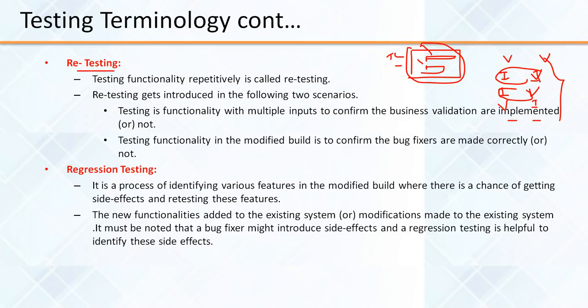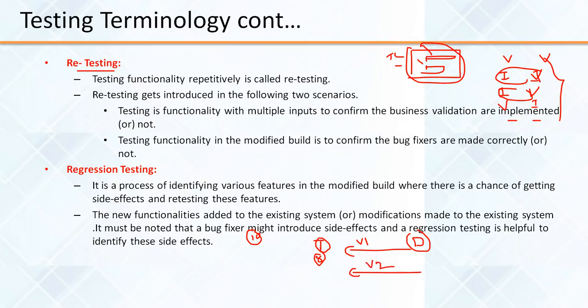And regression testing means we also execute the same test case again and again, but not with multiple inputs. For example, we have a testing department and a developer. Every time, the developer sends a new build to the testing team, with multiple versions of the build. Suppose I have 10 test cases. In the first build I verified all the test cases, but some test case failed, suppose the 8th one. I reported the defect to the developer, and he has given one more build, version number 2.